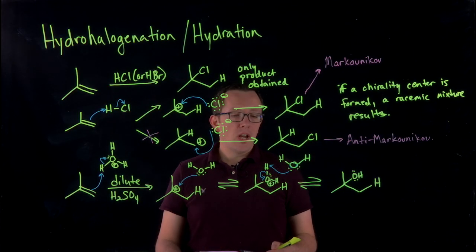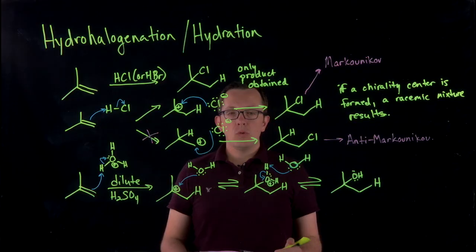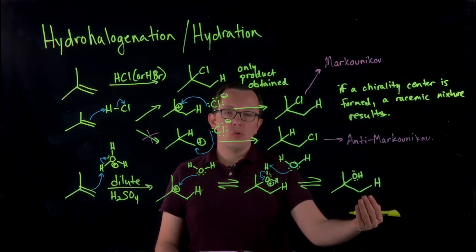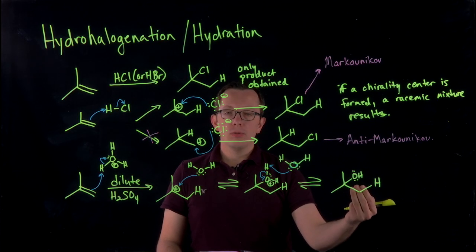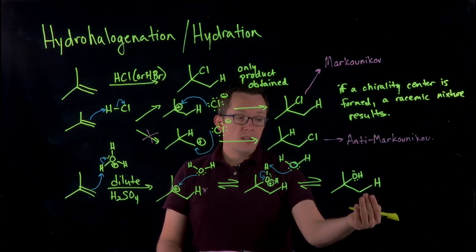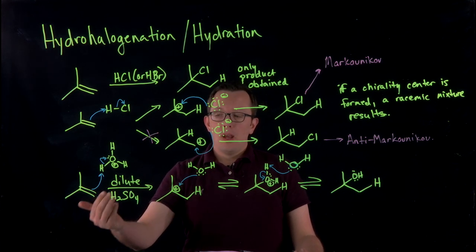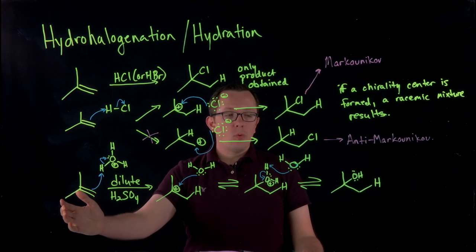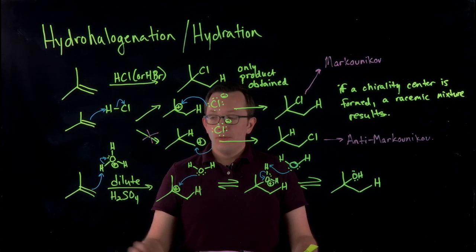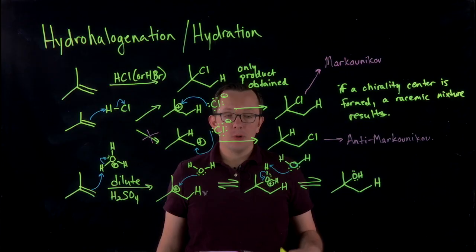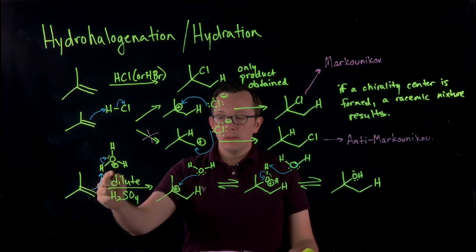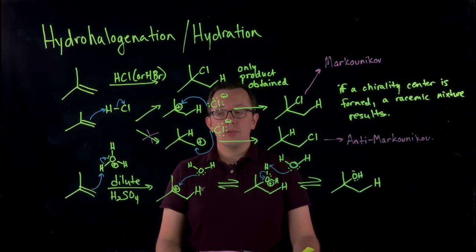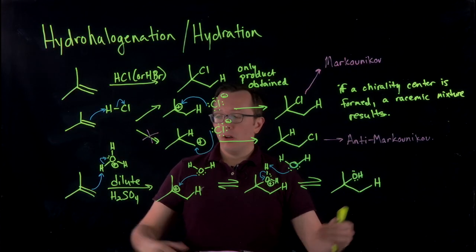So our hydration reaction is all an equilibrium process. So when we use dilute H2SO4, we're converting an alkene into an alcohol. And if you think back to our reactions for forming alkenes, we can take an alcohol and convert it into an alkene, and we used concentrated H2SO4 in order to do that. So really the concentration of water is going to determine whether or not we favor an alkene product versus an alcohol product. If we have a high concentration of water, we're going to push the reaction from an alkene to an alcohol. If we have a low concentration of water, we're going to convert an alcohol into an alkene.